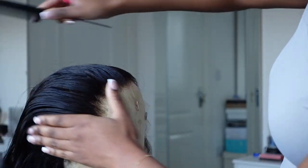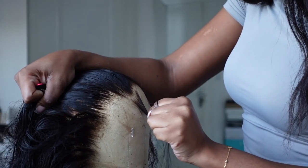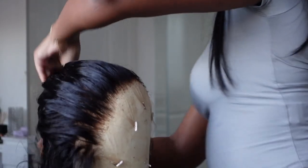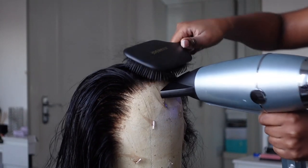So I went ahead and I did this, and the front, I ripped out this front little bit there, because I have a low hairline. So my hairline comes a lot lower near my eyebrows, and it's a lot higher on the top. So I didn't want the wig to look too crazy on my head and make me look like I've got a 2 millimeter forehead.